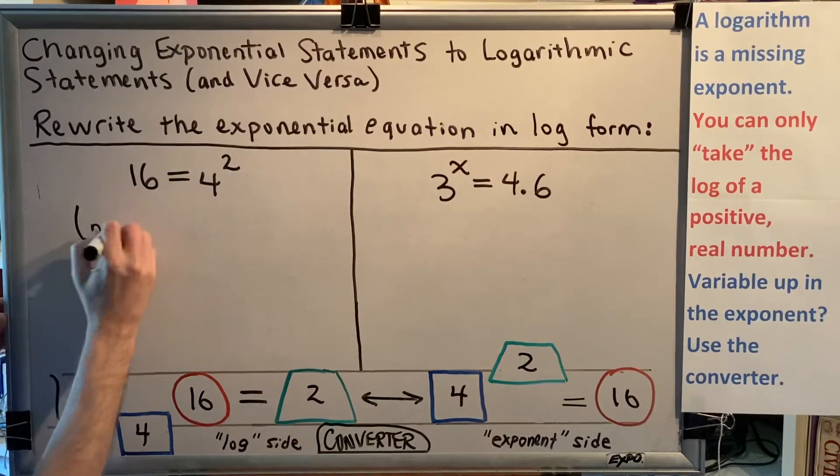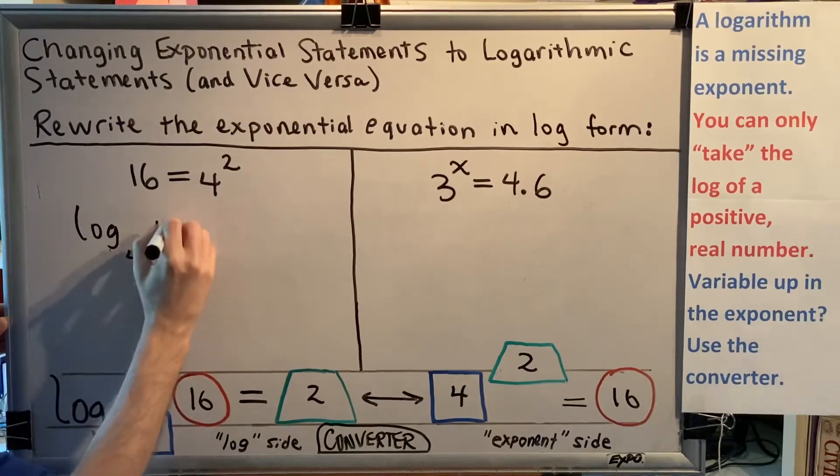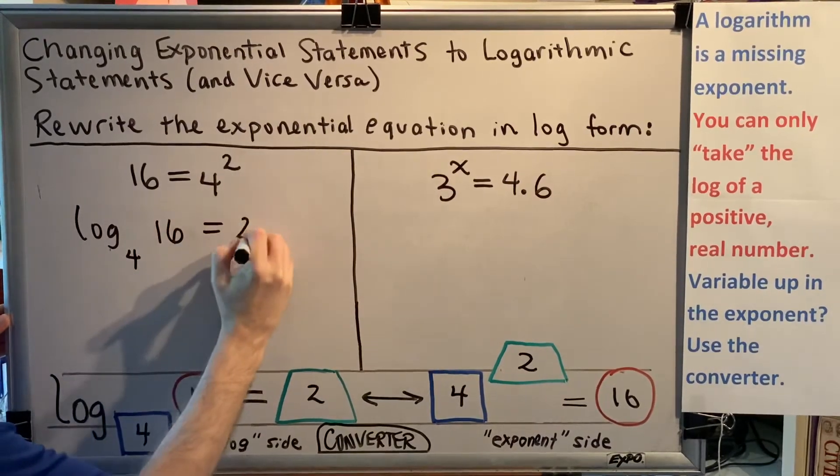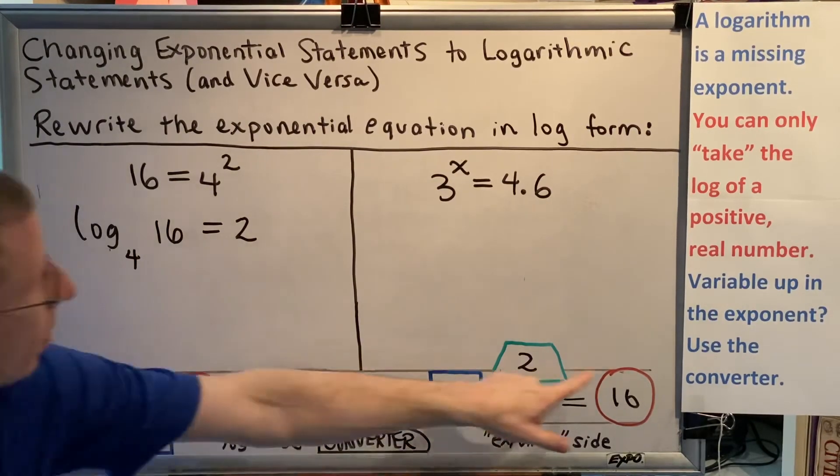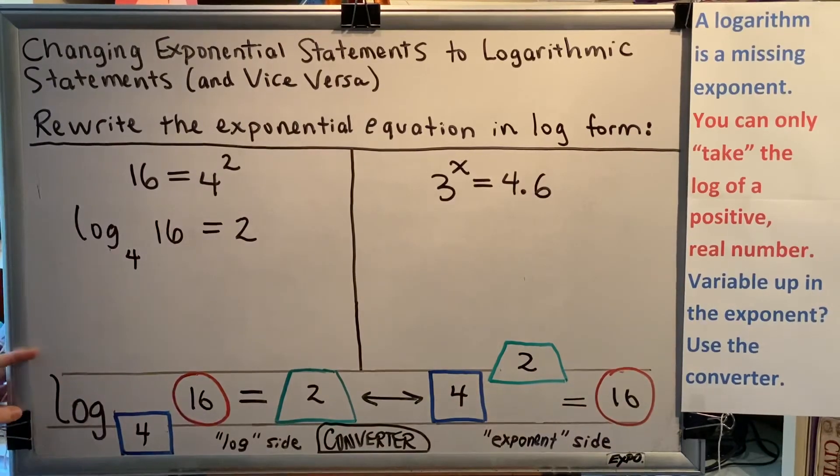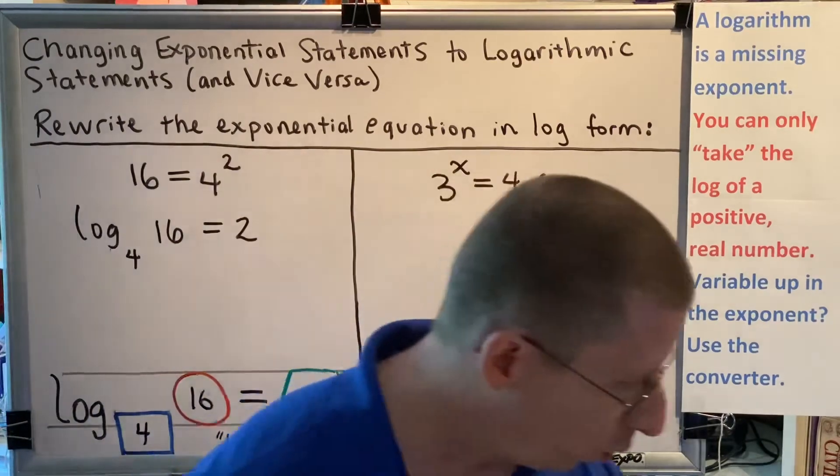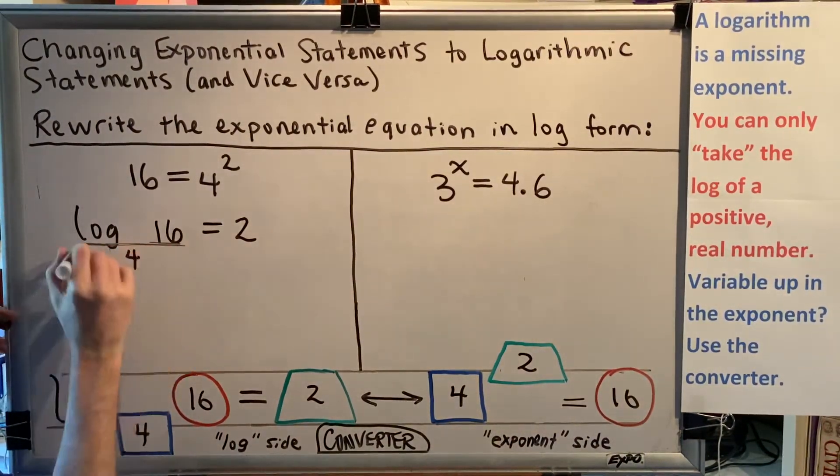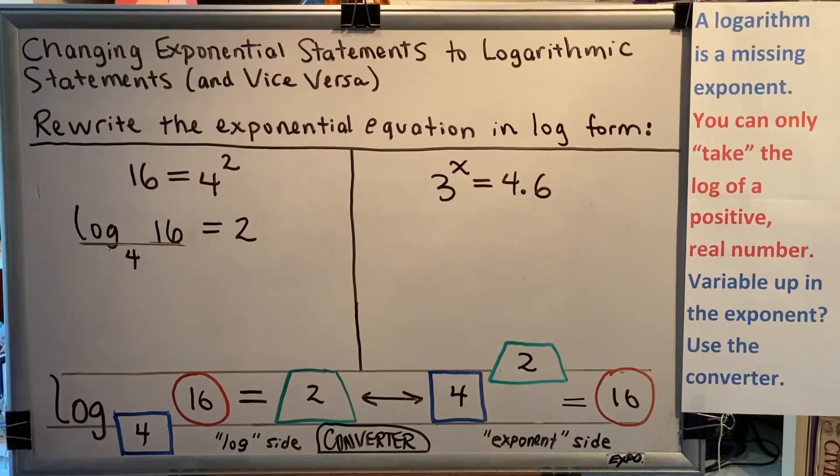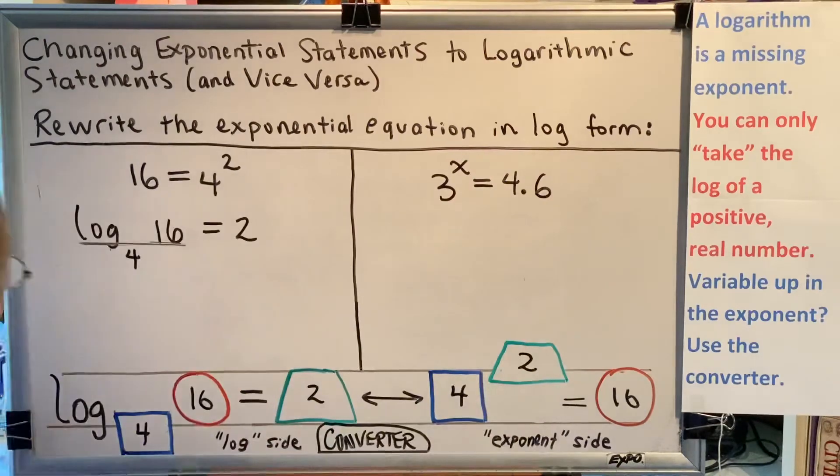I'd like you to notice that the converter has two horizontal lines, those are the lines that you might see if you were writing on lined notebook paper. They make clear that the word log and the argument are sitting on the line, but the base is a subscript—it's lowered. So when we write our logarithmic statements, we make sure to put the word log and the argument at the same line, but the 4 is lowered.